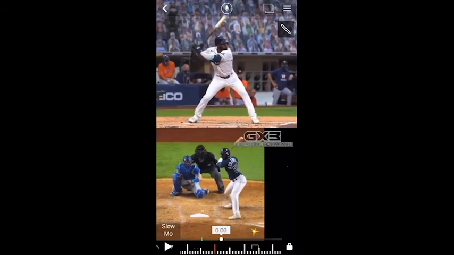Once we get to foot plant and the front leg starts to accept weight and the hips start to open, we're in the separation phase. The way we look at the separation phase is we have to mark the bottom hand, okay? And then we have to pay attention to its movement as the body starts to rotate, okay? So pay attention to the top one first and ignore the bottom screen.